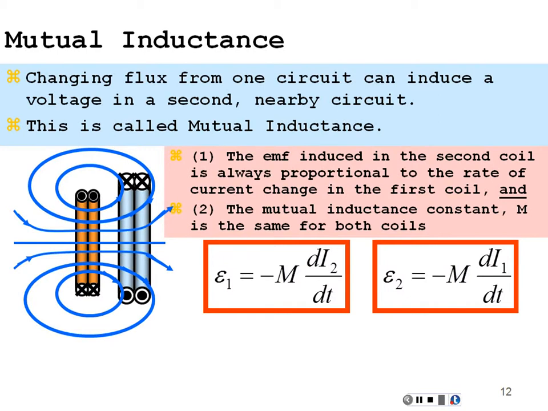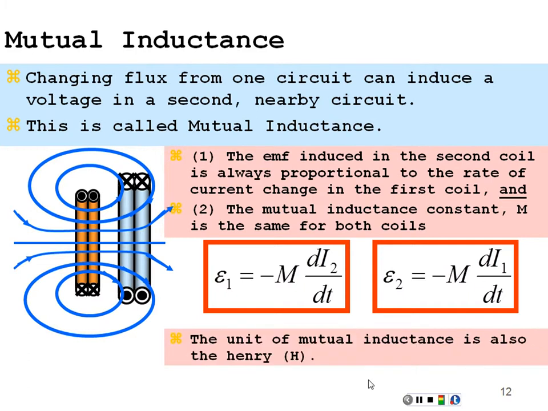This kind of device, where you actually induce a voltage in a secondary coil due to the first coil, is commonly used in things like an electric toothbrush, where you might have a stand, and the stand has a coil itself, and the toothbrush has a coil in the handle. So there's no electrical connection between the two, but you can charge your toothbrush by inductance, generating a voltage in the secondary coil, and hence charging your toothbrush that way. The unit of mutual inductance is also the same as self-inductance. It is measured in henries.